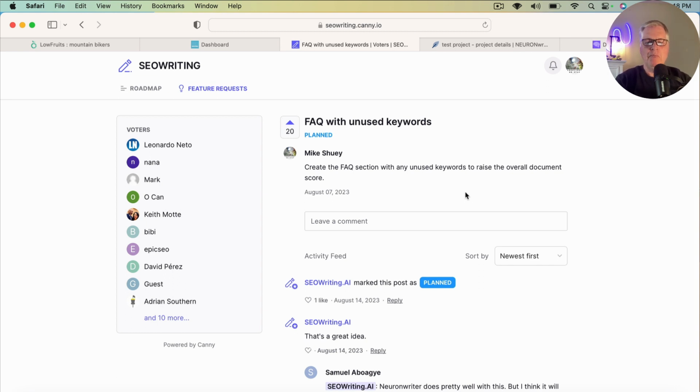So my point is, you know, I like them because when you give them an idea and it's something that they think that they can carry out and they think is useful for the tool, they actually go and do it. So it makes me a real fan of the tool because of that.